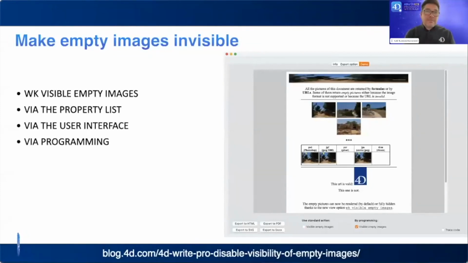One of them is the property list. You can also control this feature manually through one of the 4D Write Pro widget menu options or the toolbar available through our object library, or you can do it programmatically through our 4D Write Pro language.